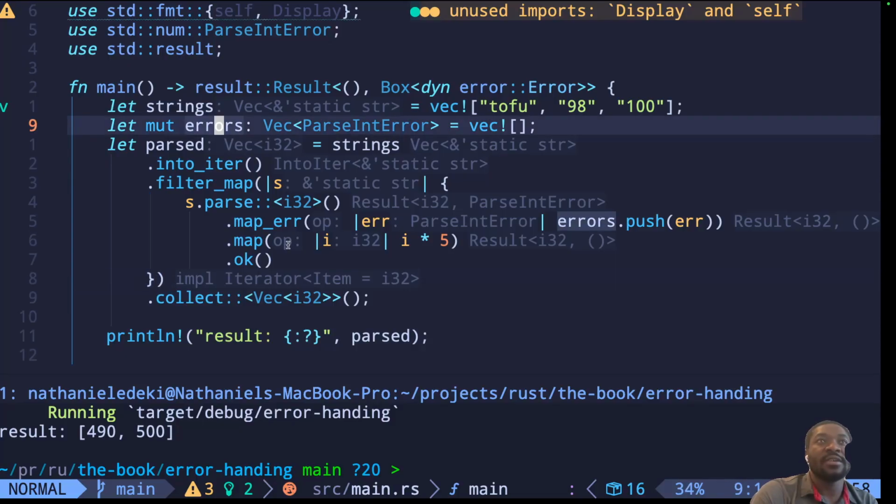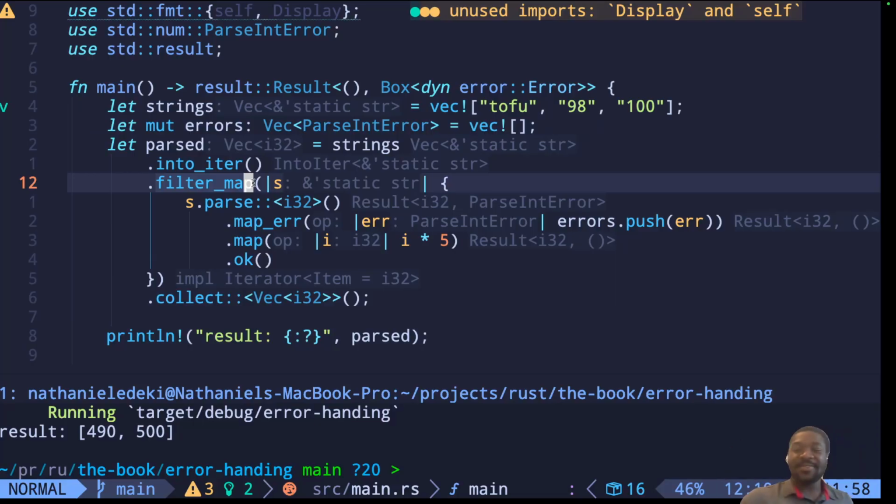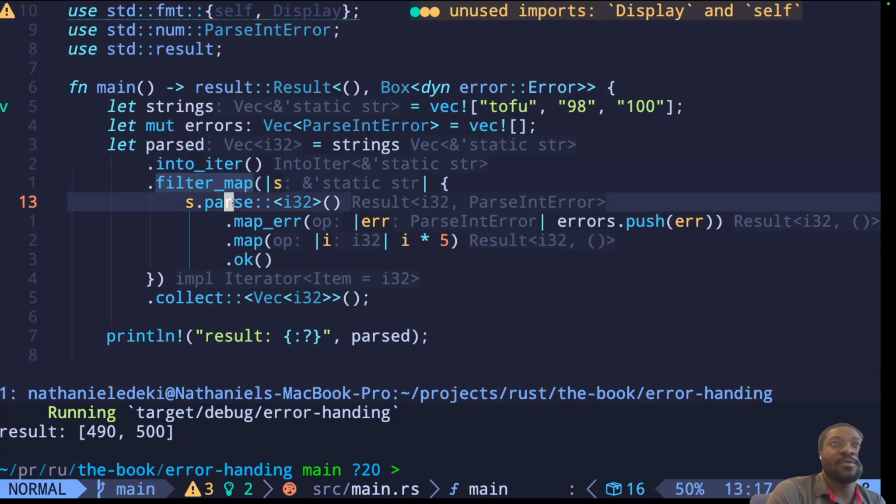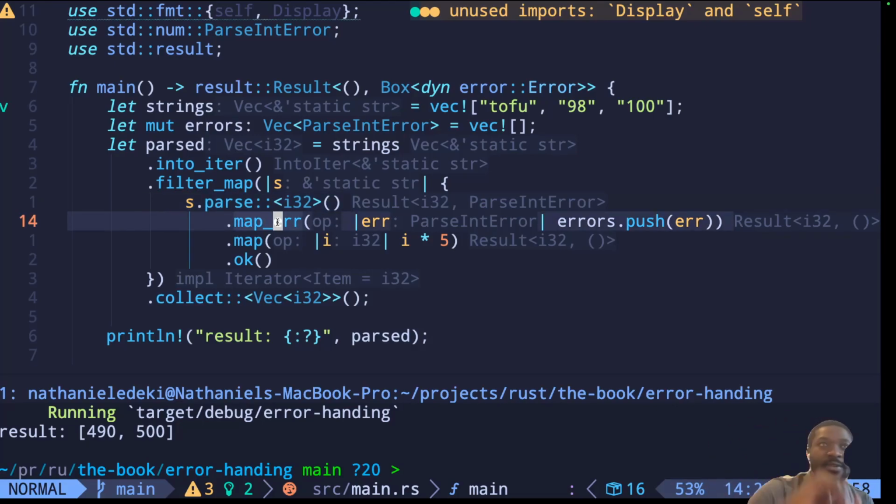We have the errors here. So inside of the filter map, I usually call it flat map. Oh, come on, it's not a flat map. So inside of filter map, we can do the processing here. We parse the values, we map the error. Mapping the error just gets the error out of the way, and we continue to process.